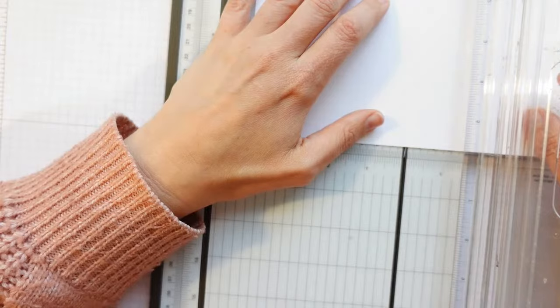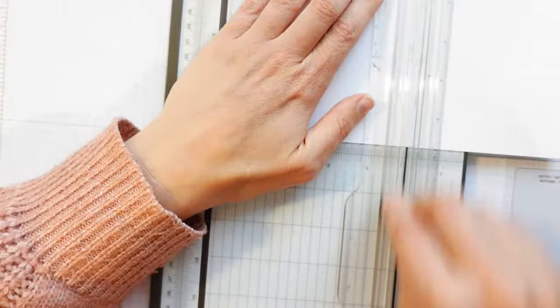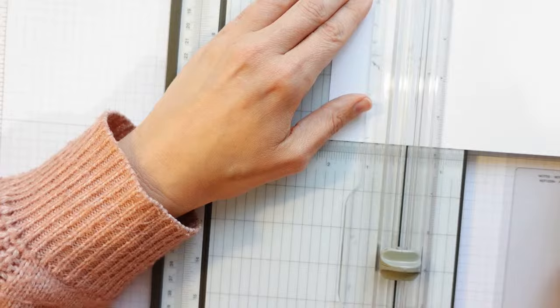So we're going to score this. This was cut to 14.5 by 21. You'll always get 2 out of a sheet of A4 cardstock, which is what I like. And then we're going to score it at 10.5 and 5.25 centimetres. So basically, you're folding it in half, scoring it in half, and then scoring it in half again.